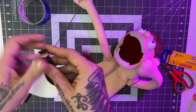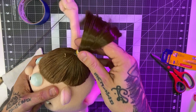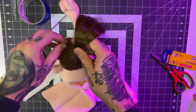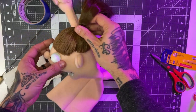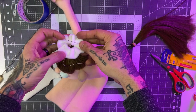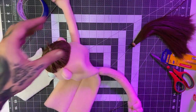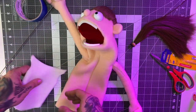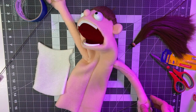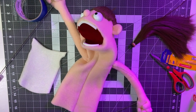I have the hair ready. I have a couple of ideas on how I'm going to attach it, although I'm not 100% sure just yet, but I have some ideas. I think this matches pretty good as far as the color goes. And then I made this that will hide however I end up attaching it, hopefully. That's the plan anyways. But other than that, I'm just going to do the final assembly of everything and see how she looks.